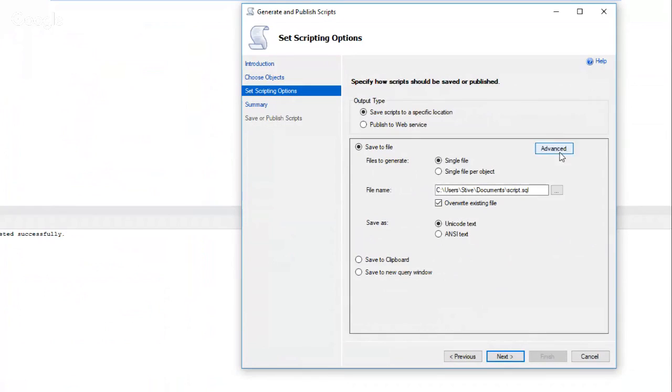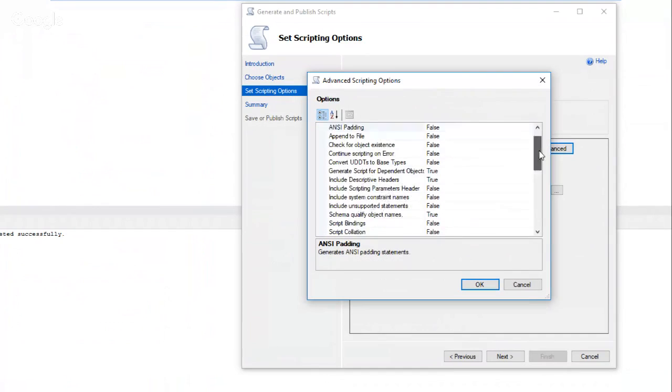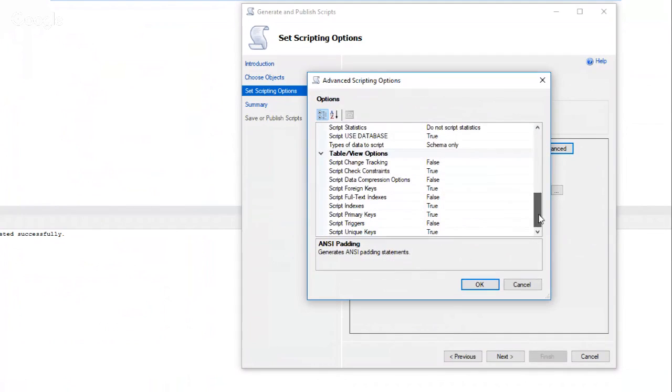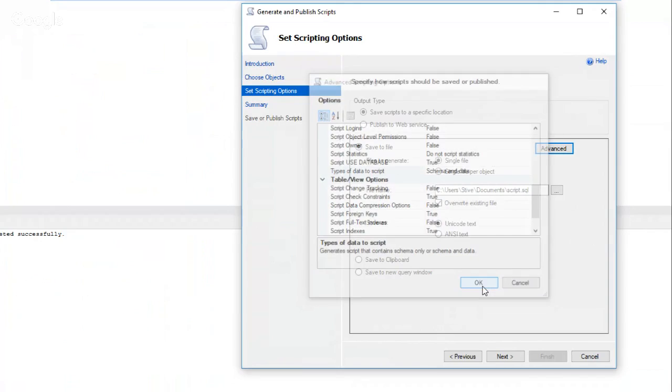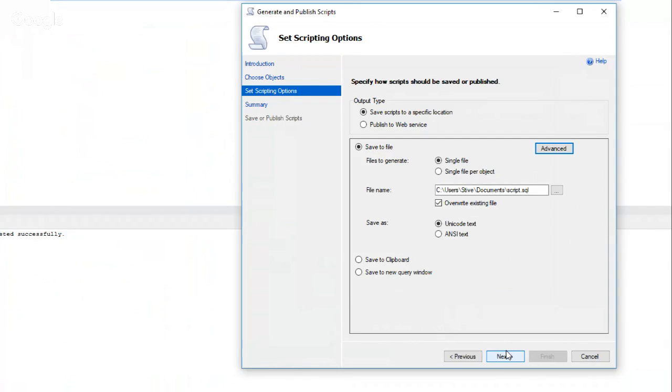On this page, second one in, I have to do advanced if I want to do the data, because it says schema only. And I will do data. No, I don't want data only. I'll do schema and data. This only works for little databases.